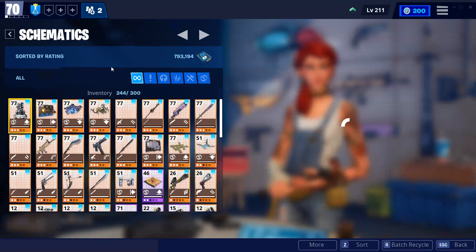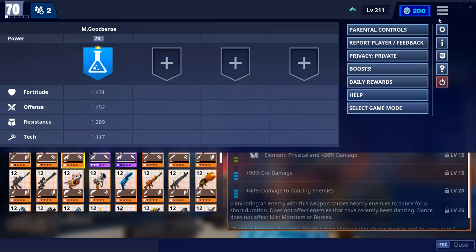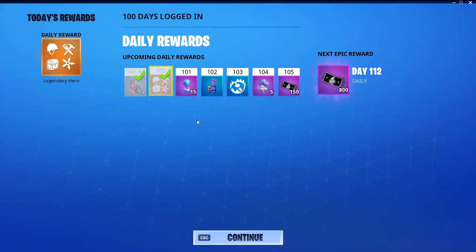So, schematics. These are mine. You can see I got all the legendary weapons, even though I'm only level 70 or so, and I've been playing for, what is it now, 100 days, I think. Is it literally 100 days today? Where is it? I've lost it. Daily rewards. There they are, literally right in front of my face. 100 days. Today's 100 days of me playing.